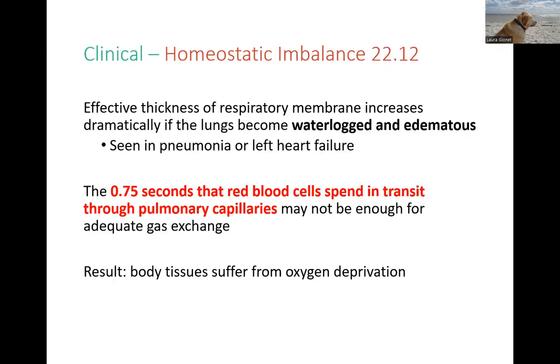Okay. So blood only circulates through the lungs for about 0.75 seconds, or I shouldn't say blood, I should say a red blood cell. It passes through the lungs in less than a second. That might not be enough time for adequate exchange. The result is body tissues suffer from oxygen deprivation and also the inability to get rid of our carbon dioxide.